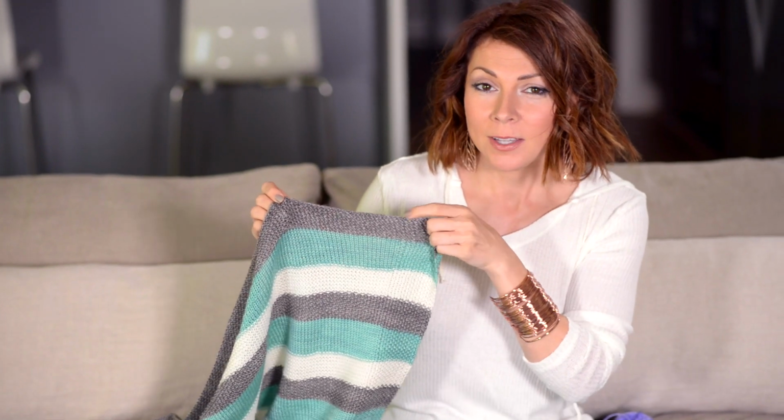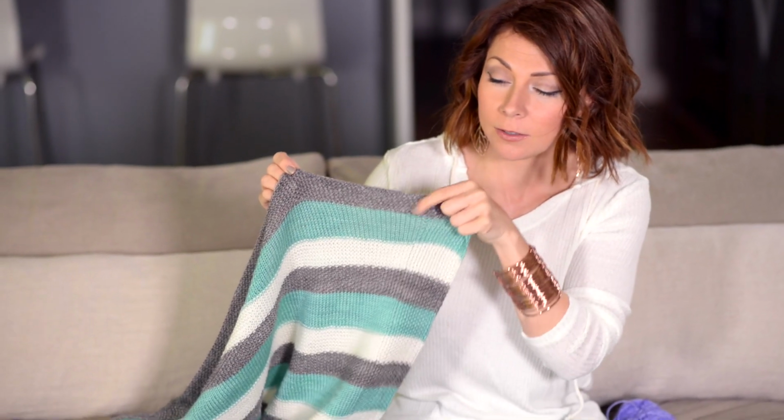So continue your knit 1, purl 1 all the way across the row. Do that for 14 rows and then come back and we will keep going. Once you've worked your 14 rows, you'll have made this top section here, this gray area, and now we're going to switch to the next color. If you want to, you can keep working with the same color if you prefer. If you don't know how to change colors in your knitting, I have a video for you. You can go watch that.